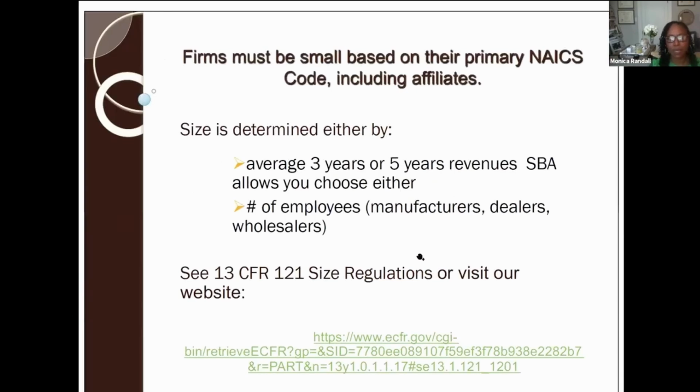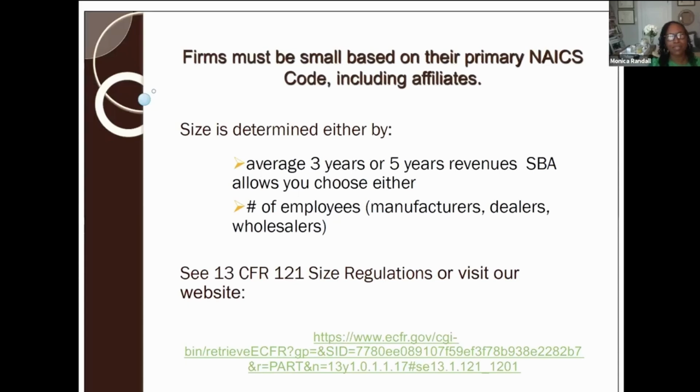Doing business with the government. And this is where the all-day session just gets crazy because we really dive into this. So one of the things about doing business with the federal government is that you need to know what your NAICS codes are. You need to know what they are, and you need to know what the size limits are for each of the codes.